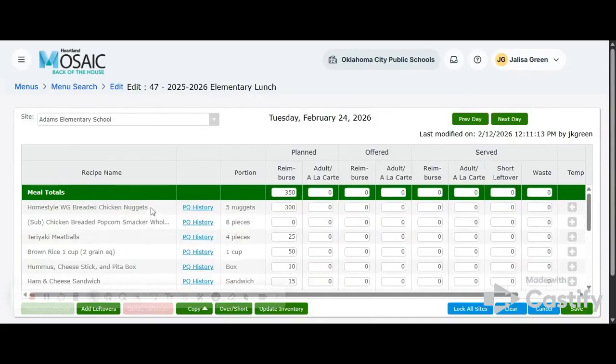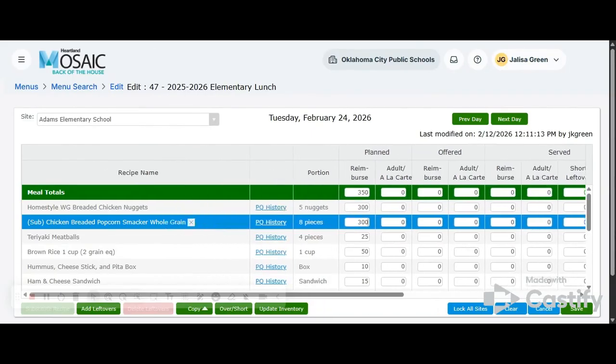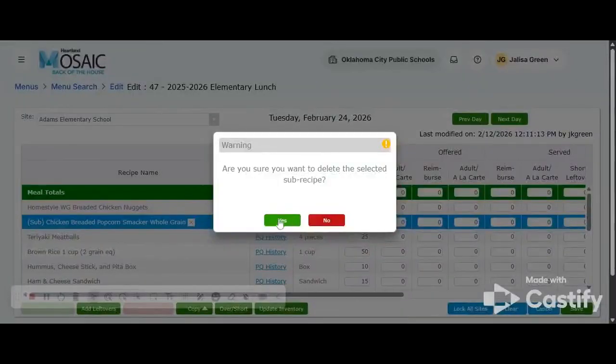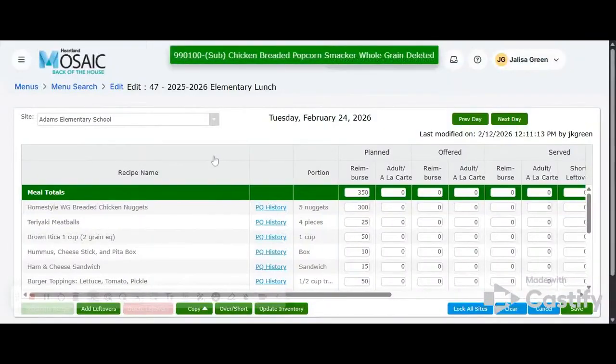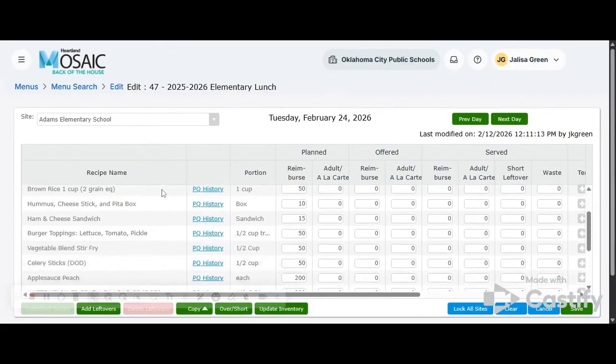Now, your planned number will still show on here, and I would leave this number. But then in the new number, where it's for your substitution item, I would then put in a new planned number. Now, if you decide for whatever reason it turns out you don't have this item, you absolutely can remove said item from your production record by clicking this X here, and then it'll ask you the question, are you sure? And you'll say yes.